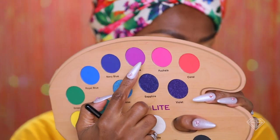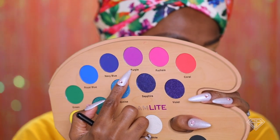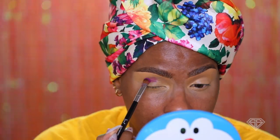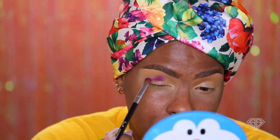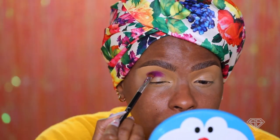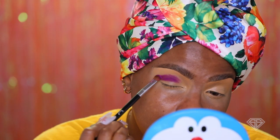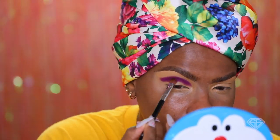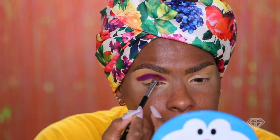As simple as it may seem, we are going to go into purple, and that is the actual name of it, and it's that shade right here. It's called purple, and it really does look fuchsia, but this one beside it says it's fuchsia, and that just looks like hot pink. So I don't know. I ain't really good with colors anyway. I ain't never been good with colors. Y'all see it. With that, I'm going to start to place that into my crease, and then I'm going to use fuchsia to blend it out. Boop-de-boop, shibbity-boop-boop-boop.